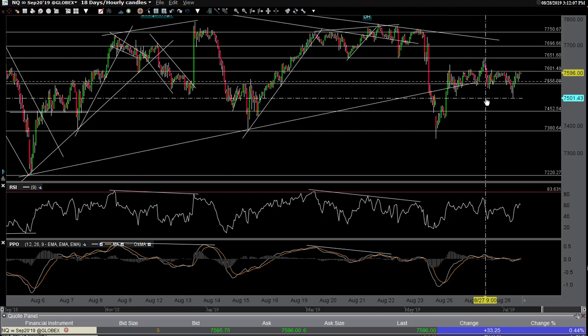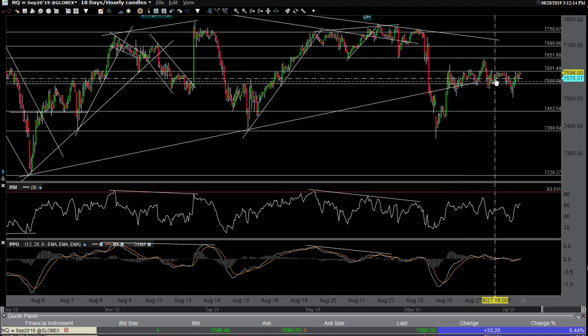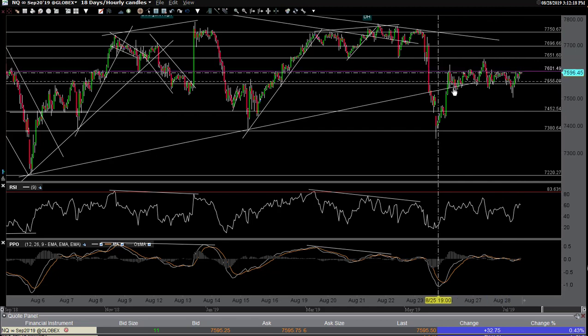maybe I'm getting a little too old, they were to be formed on daily and weekly charts, spanning weeks or even months. They're also topping patterns that come at the top of an extended uptrend. They're not continuation patterns. This would be a continuation pattern, in other words, in this short-term time frame. You had a move down, now a move up, and you'd be consolidating. And actually, it could go either way. Let's say, in other words, it's in the middle of a range.